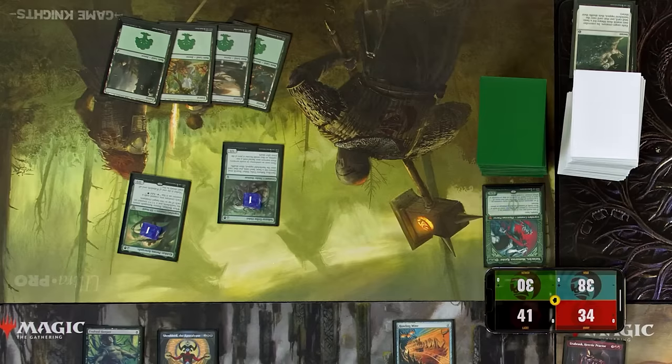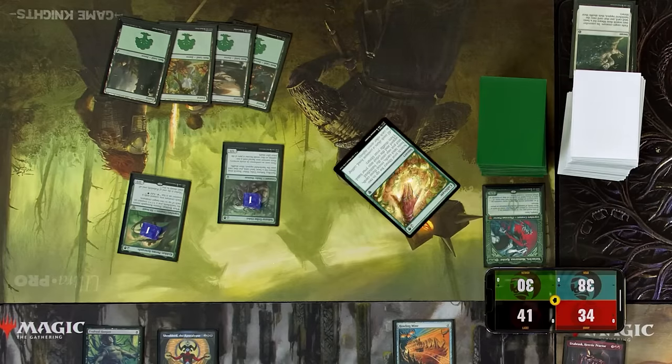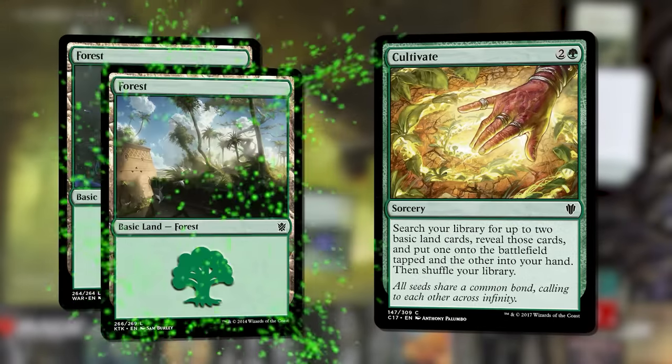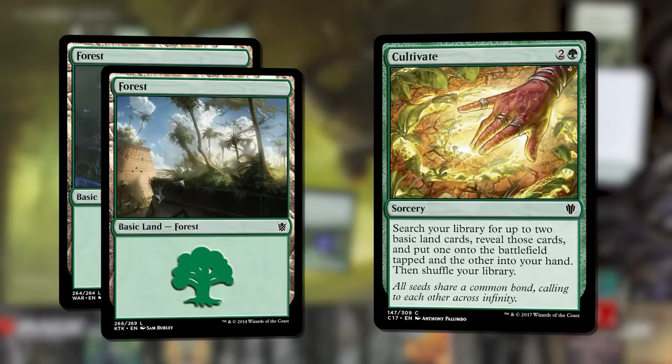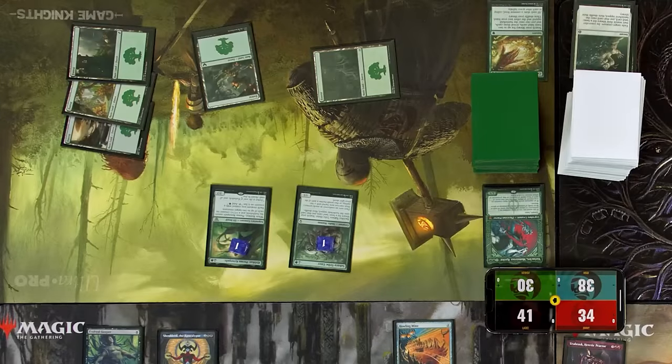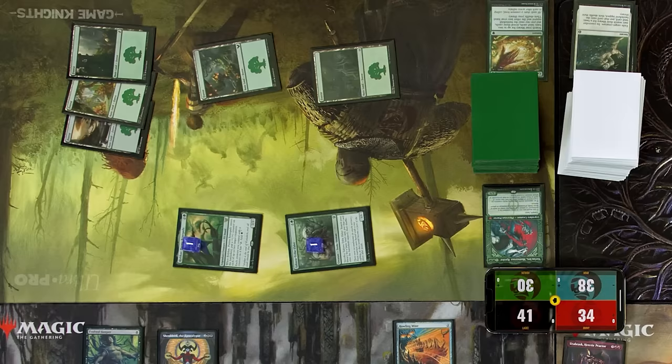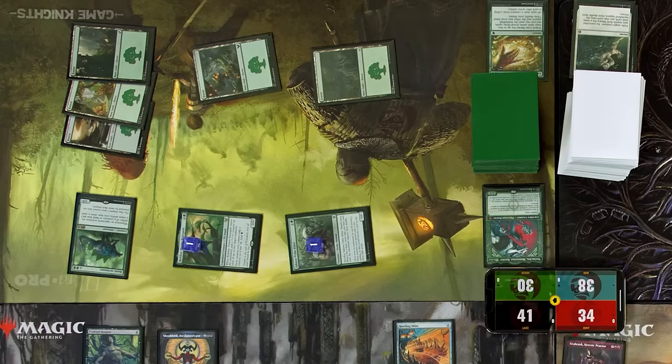All right, I'm going to play Cultivate. Okay. And I'll find 2 forests. I'll put one in my hand and the other on the battlefield tapped. Sweet. So because of Rishkar, my creatures with +1/+1 counters can tap for mana. Cool. So I'm gonna tap the 2 of them and this forest, and I'll cast Runic Armasaur.